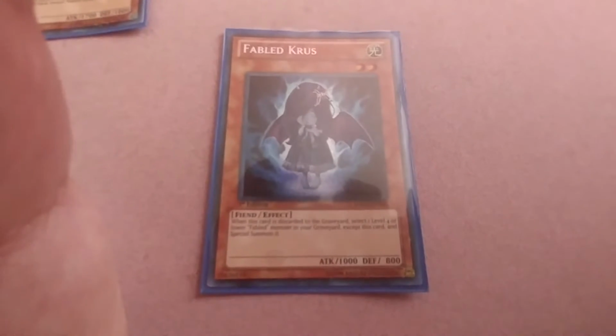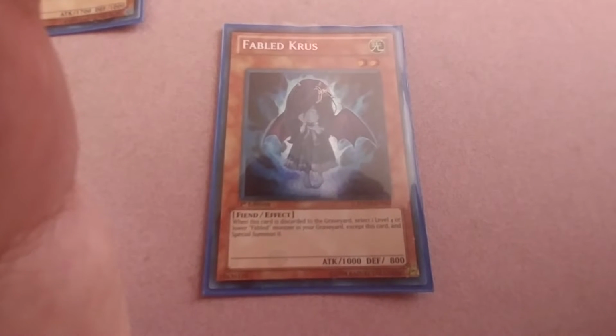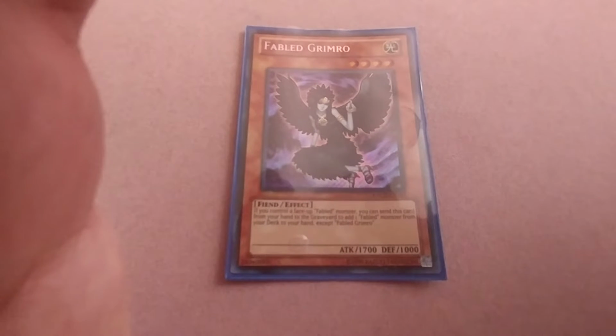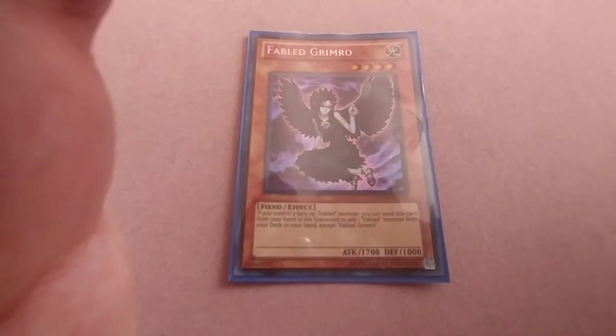The Krust. When this card is discarded to the graveyard, select one level 4 or lower Fabled monster in your graveyard, except this card, and special summon it. And then for Grimro, when you have a Fabled on the field, you can discard this card to search one Fabled monster from your deck to your hand, except itself. So those are the effects of Fableds.